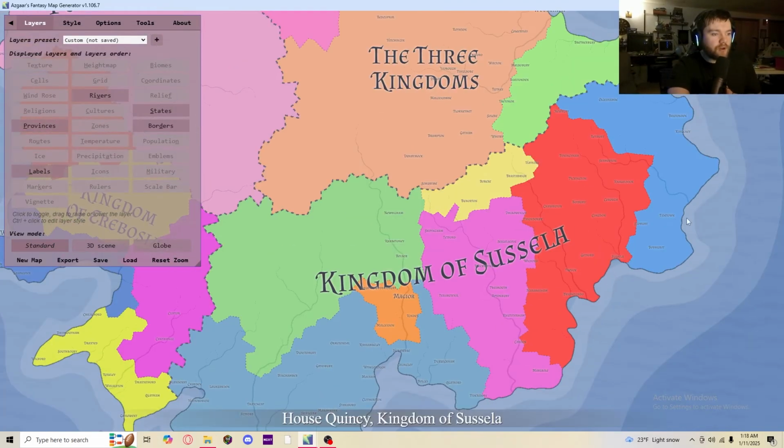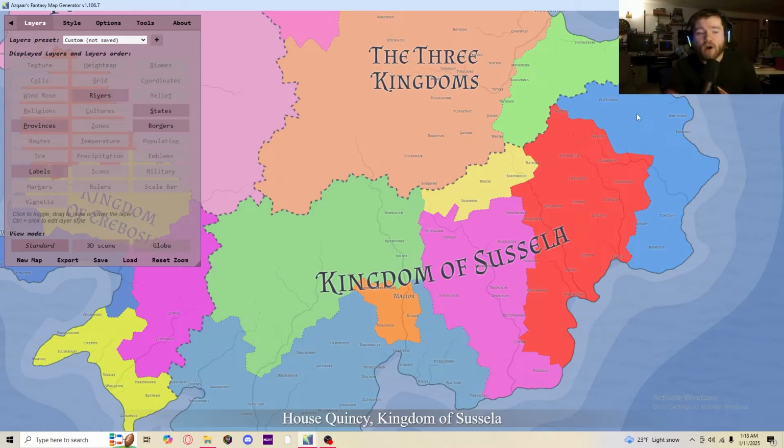So now if we just open up our provinces, these are the seven main provinces of Susala. There is one, two, three, four, five, six, seven, conveniently color coded for your eyes to tell the difference. There is Sussel, which is like, think of it as a federal district, owned directly by the government.